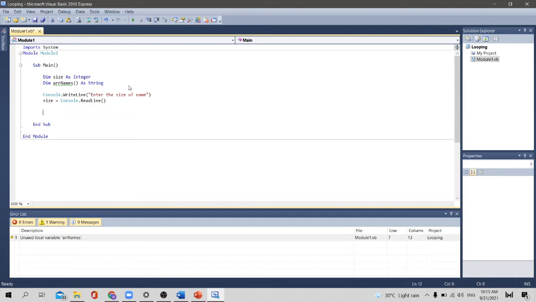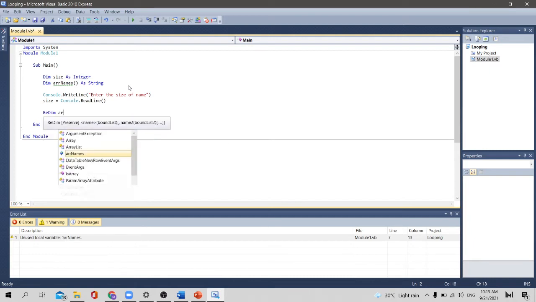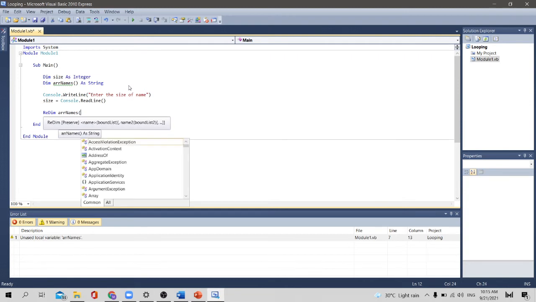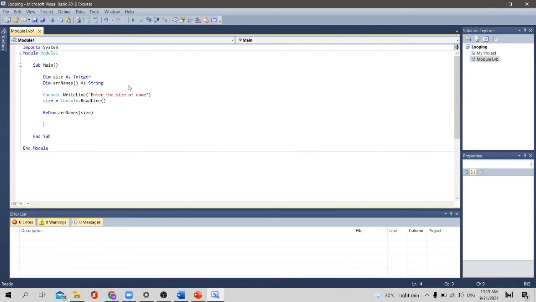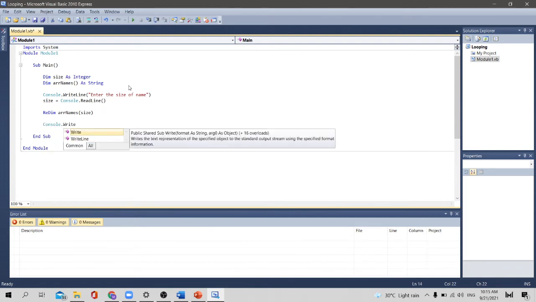Now that we have that, we're going to redim the array. To do that, just call ReDim and then the array name, and then put the value of size. And then here, we're going to ask the user to enter names.